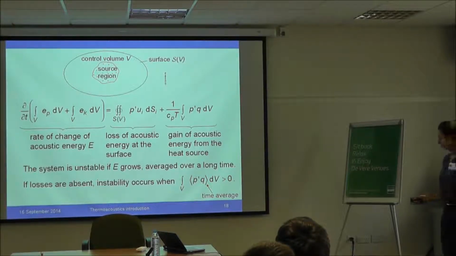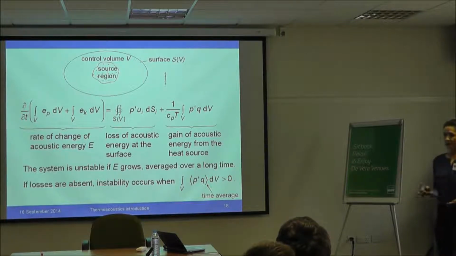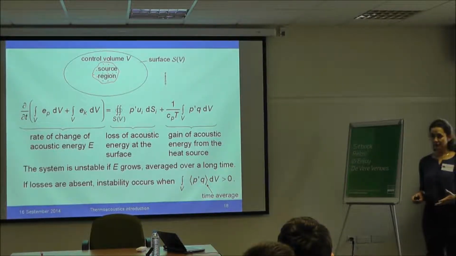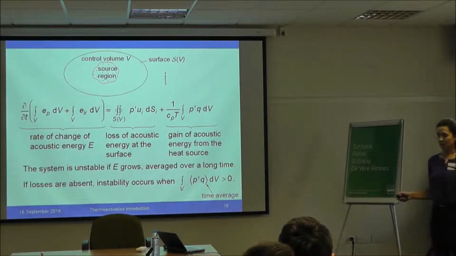And this energy balance is rather useful because it is a useful indicator for stability. If we have an unstable system, the acoustic energy of that system will grow with time, in the long run. Not from one point in a period to another, but over a long time. If the acoustic energy grows in the long run, we have an instability.